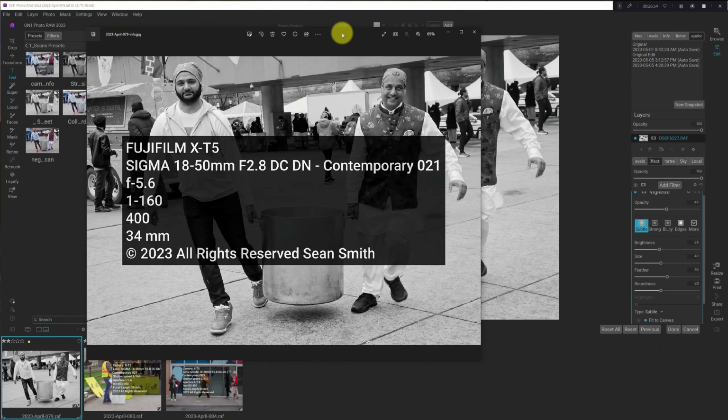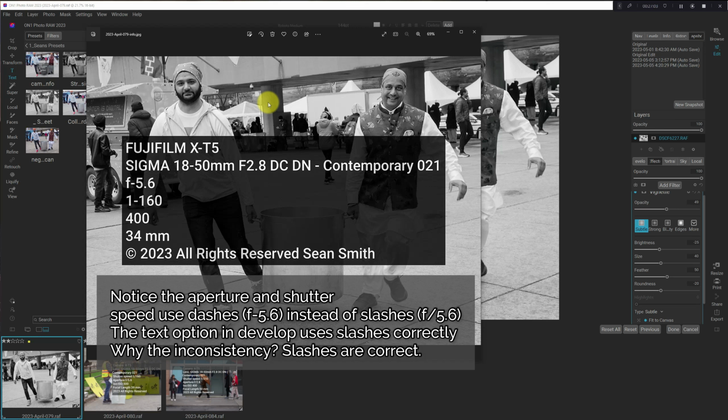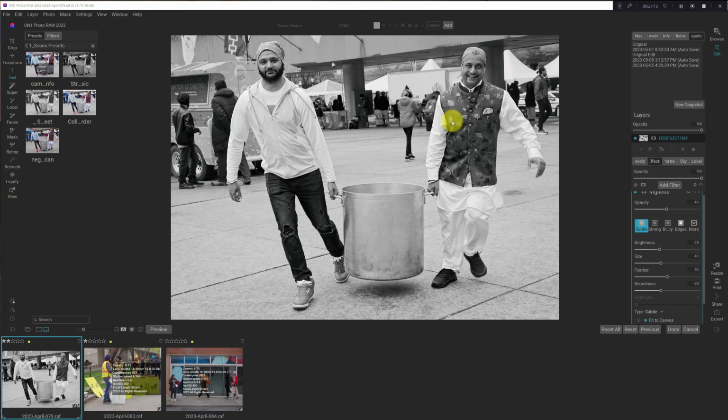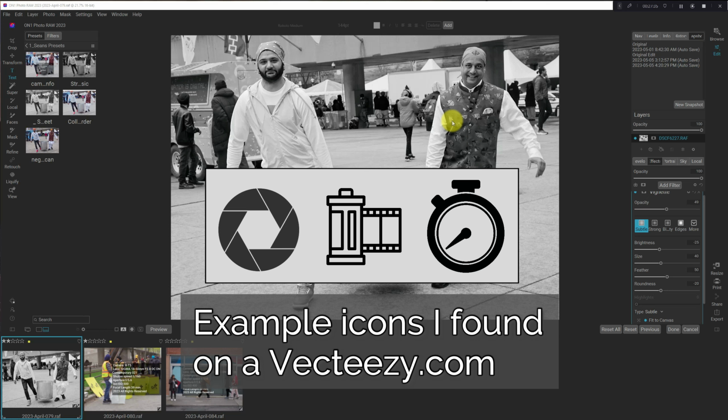So here's the first version, and here's the second version that has this overlay. So this is how you can add some camera information on top of your photo for when you're sharing on social media or whatever. This feature is probably designed mostly for adding watermarks for copyrighting and things like that. But I really like the idea of being able to add some camera information to a second version and uploading that to social media.